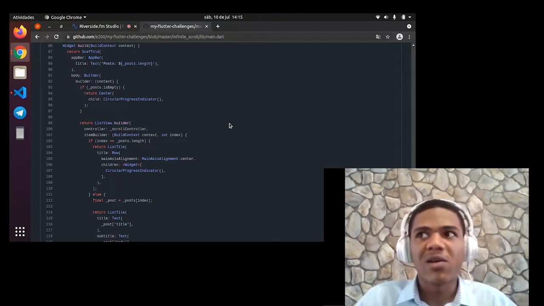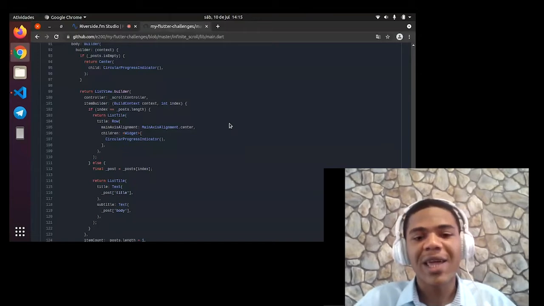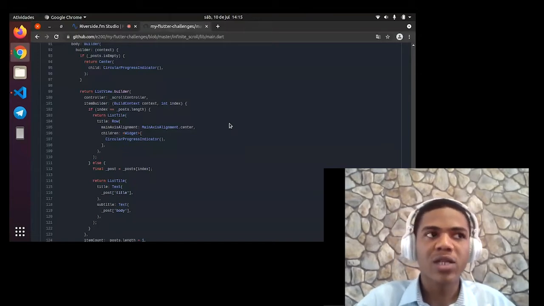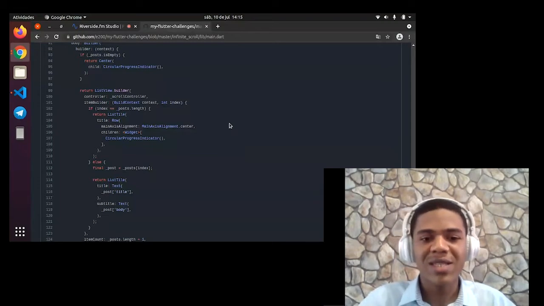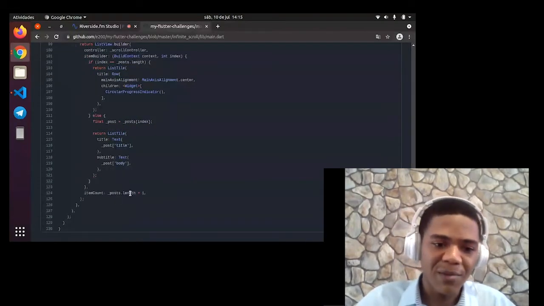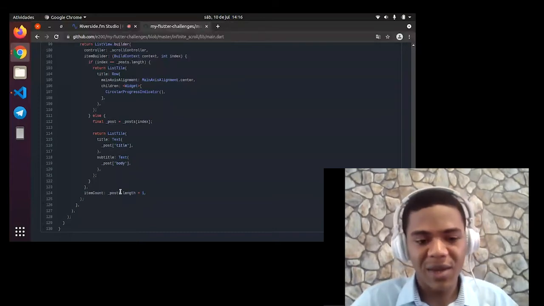We know that our list has eight elements that came from the API, but we need to show an extra element when we reach the end of the list view. So what we can do is, instead of passing the post length only to the items count, we will add an extra element.